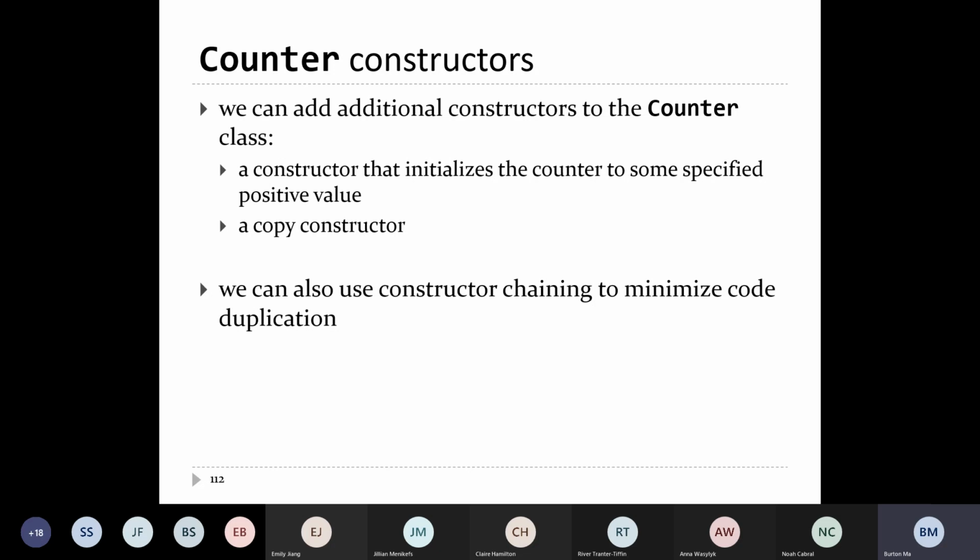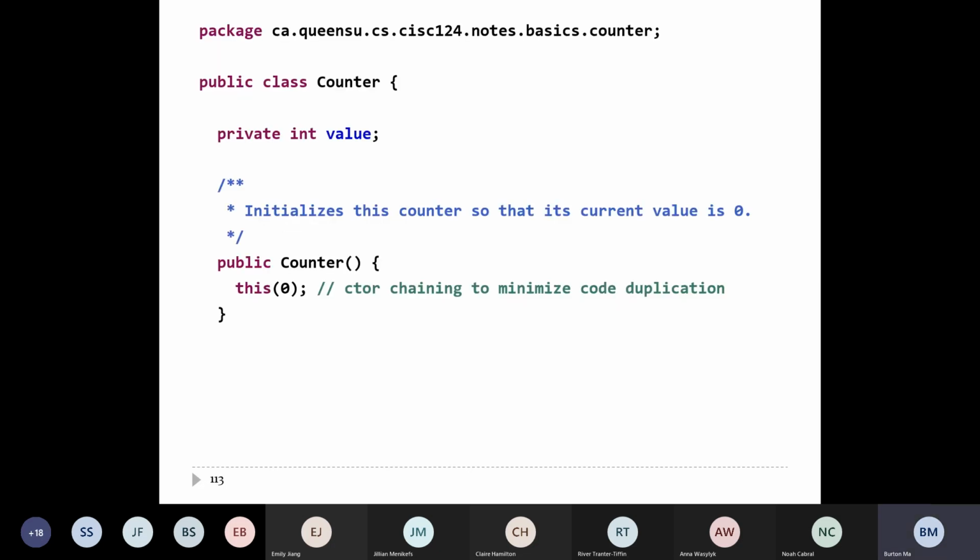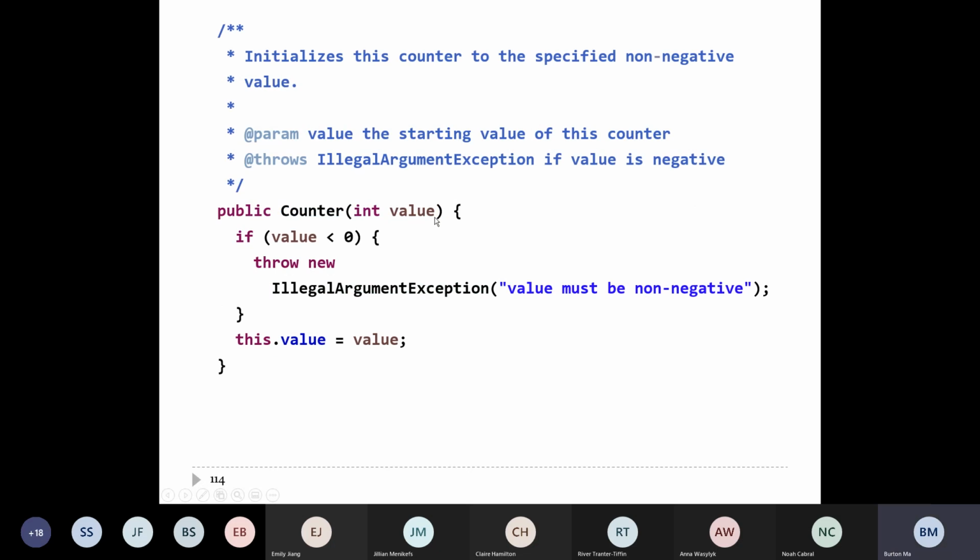And we can also implement a copy constructor. There is our no argument constructor, and originally we had this value equals value. Now I'm going to write this 0, and I'm going to add a second constructor that takes in a value. Ignore the validation for a second.